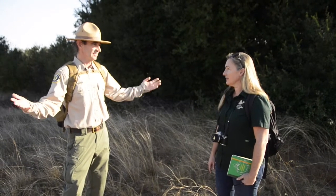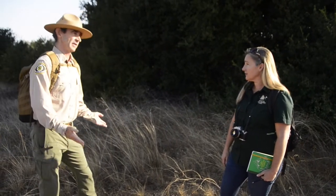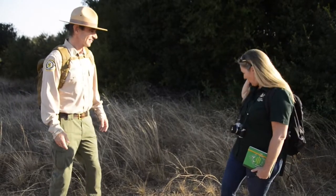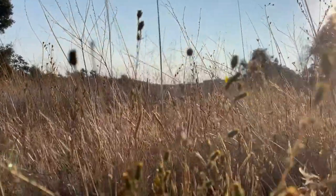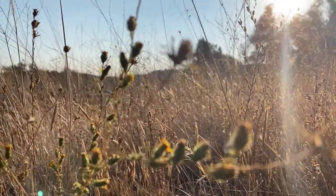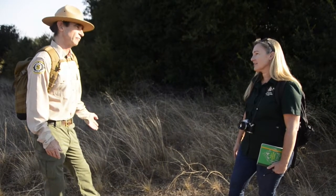Welcome to the grassland. And grasses are found on every continent except Antarctica. And as the name implies, most of the plants in this plant community are grasses. Grass? Like in my yard? Well, not exactly, but these grasses, the main ones, are the official state grass of California called purple needlegrass. And according to a rumor I started, this is what you see every time you look at the feet of the California grizzly bear on the California flag.